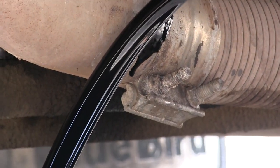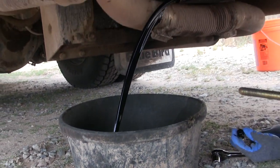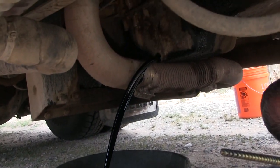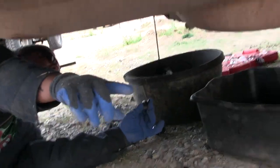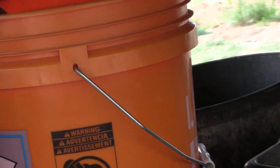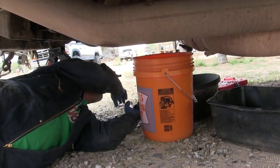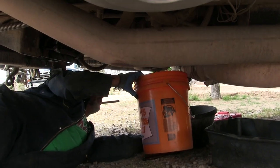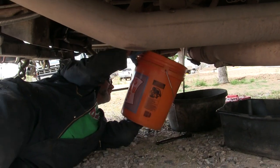That was so close. Wow, right in the bucket. It was almost at the edge, huh? Good shot, babe. Hey, give me another black bucket over there, would you? Sure. Guess you're gonna have to be ready with that, huh? Yeah, let me see if that orange one will fit. I think it will. It's kind of low over there, isn't it? It'll fit. That'll be much easier. There's like way more oil in here already than would be in a car. Oh my gosh.